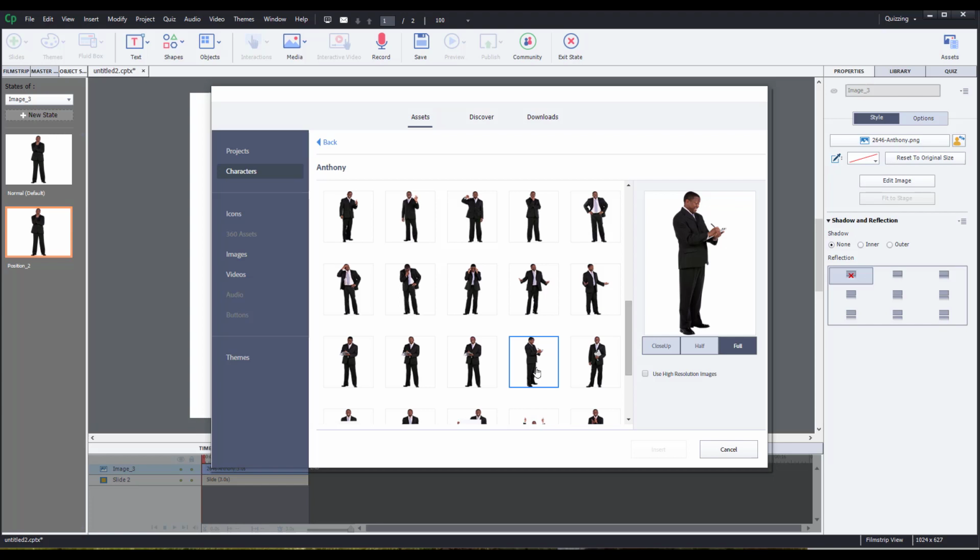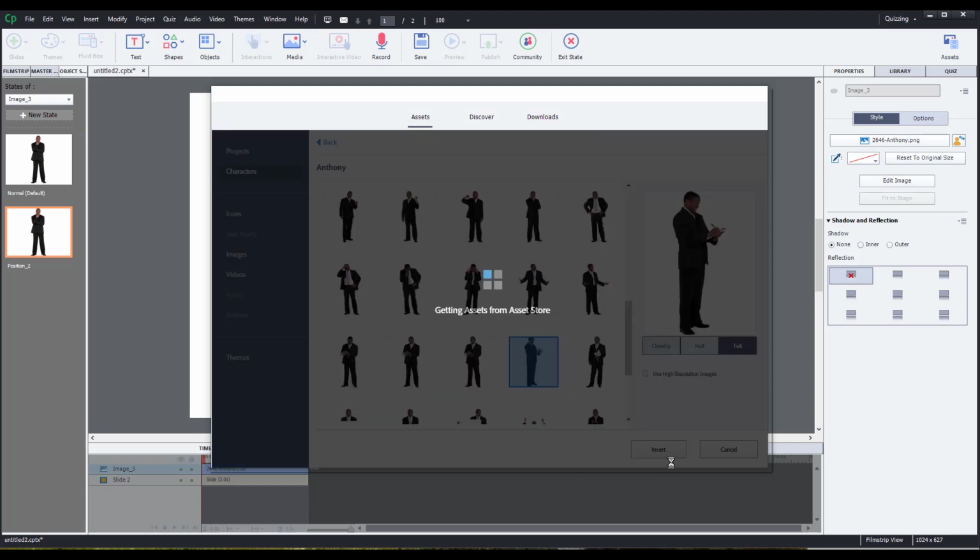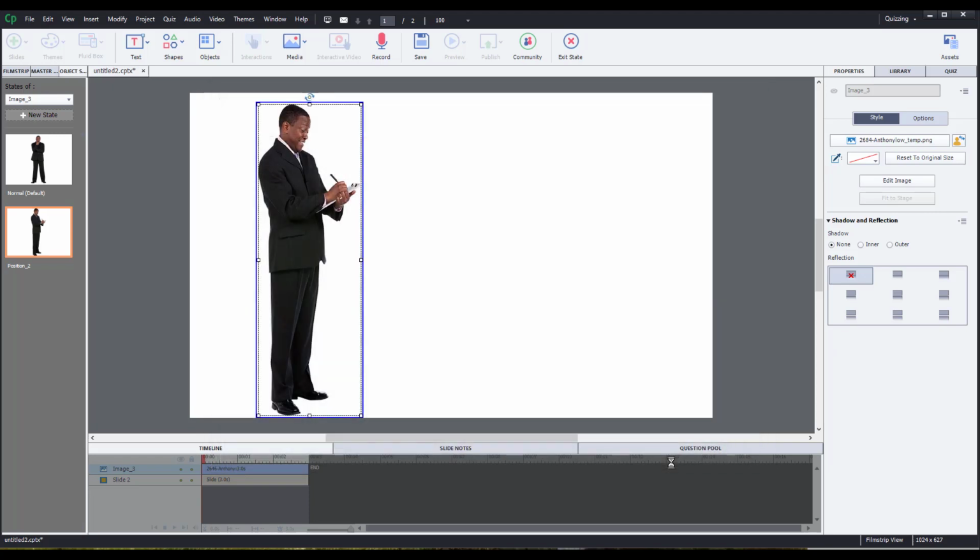Okay, so let's go ahead and choose to insert one in which he's looking to the right. Now you notice that I still have my first state, this is my second state, and I could leave him be because that's kind of right where he is right there. He's just turning at that point. Let's go ahead and create a third state now. You're going to see how you can actually create 20, 30 states if you wanted to, but we're going to create 4 or 5.